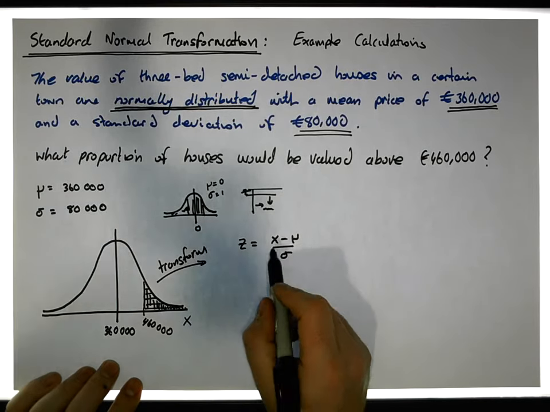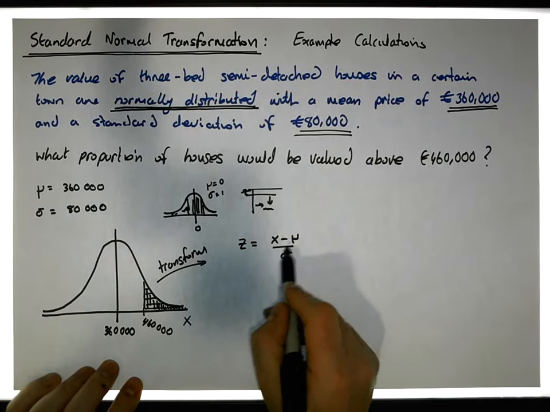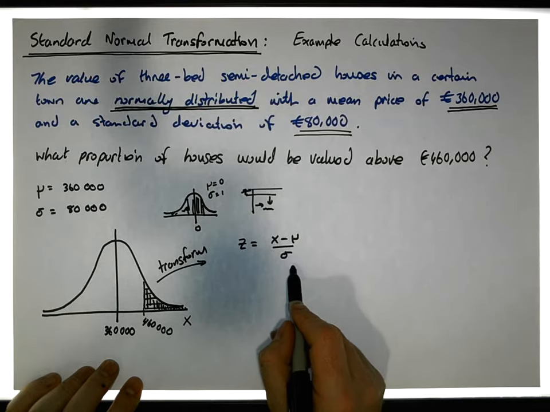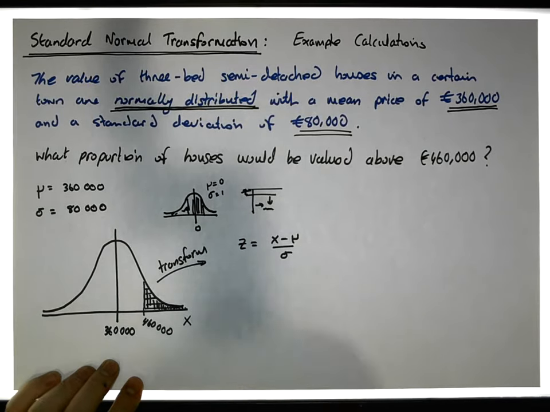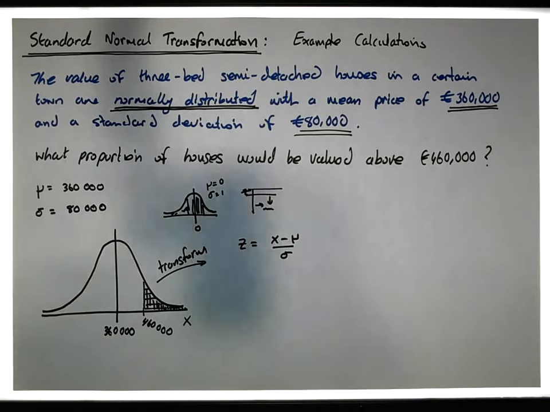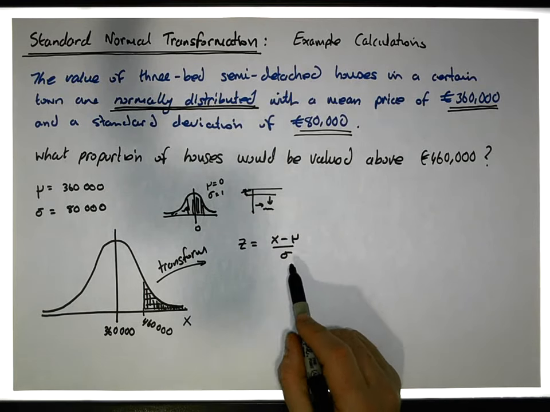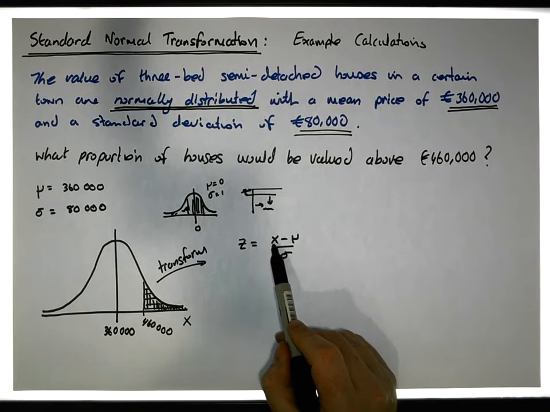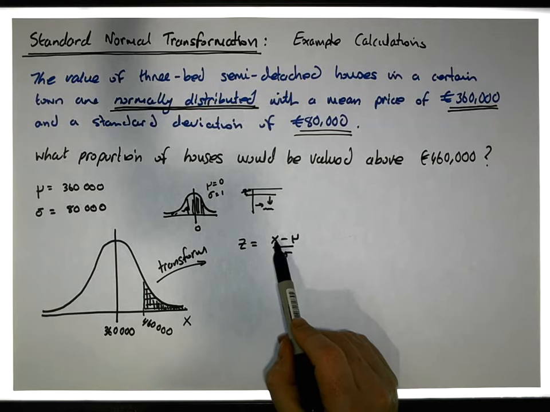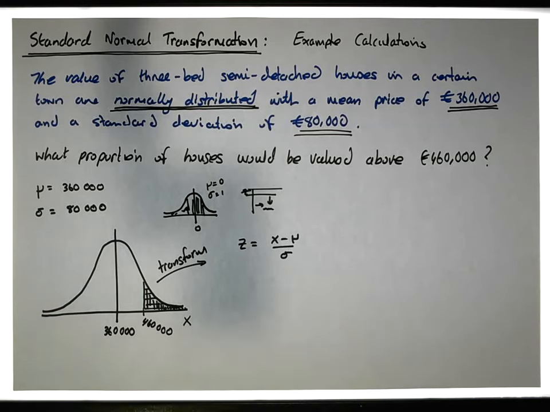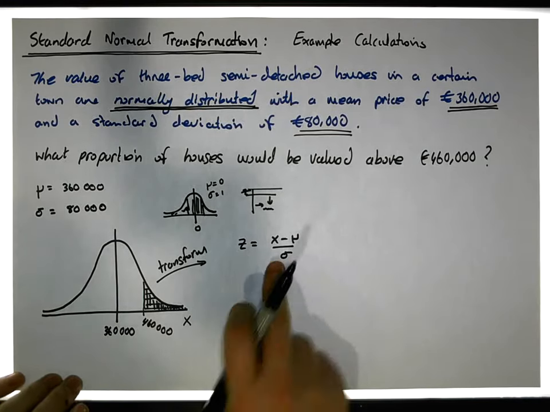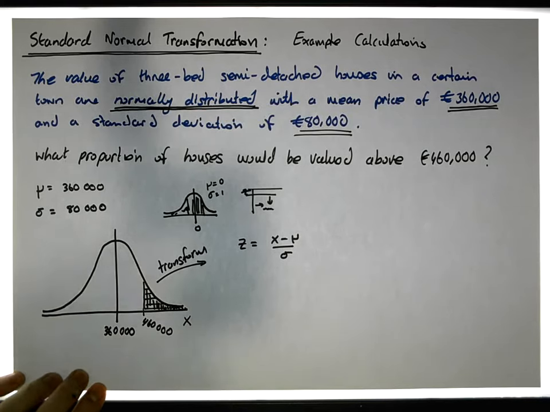Technically, it's x bar minus mu over sigma divided by the square root of n, but in this case we're going to assume single selections, in which case n equals 1. The square root of 1 is 1, and x bar is the same as x itself. So let's just keep this form. I'm not going to go into too much detail, but we're looking at this standard normal transformation.